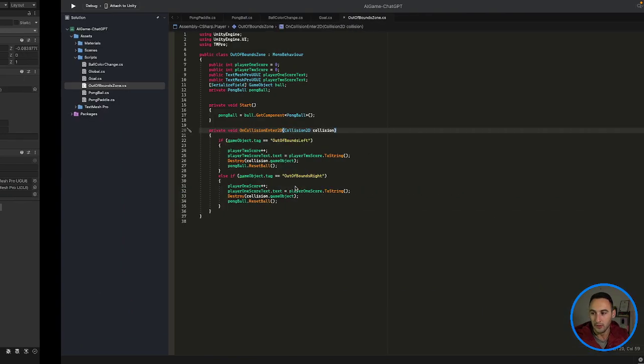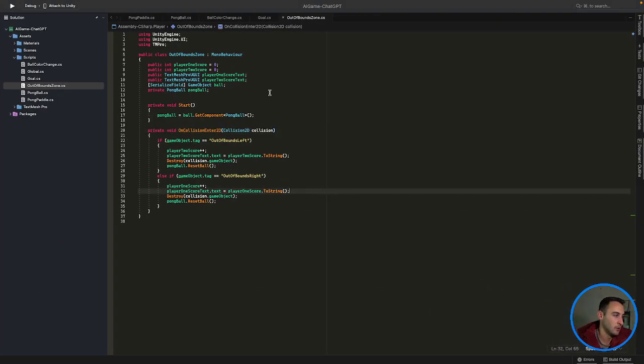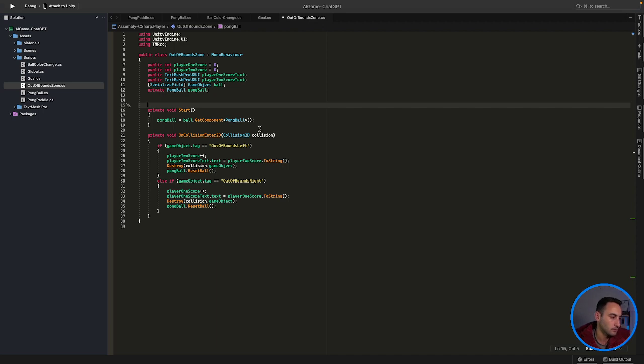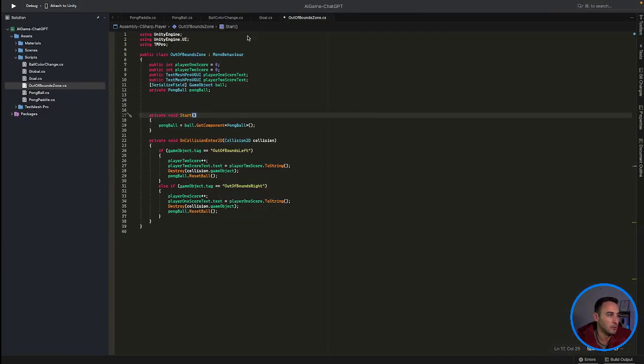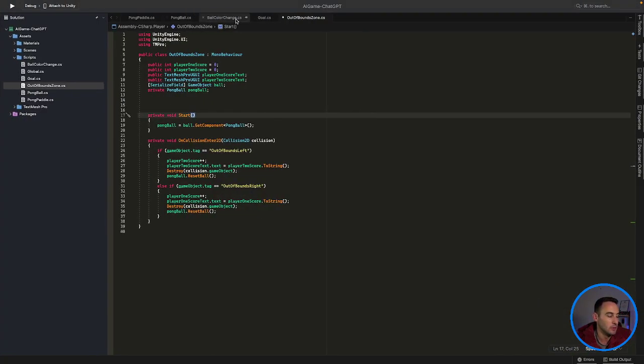So first things first, we need to go into our out of bounds zone here, and we need to create, well, we don't really need to create it because we already have a reference to our ball over here. So I'm thinking, can we pass our ball into, actually, you know what we're going to do?